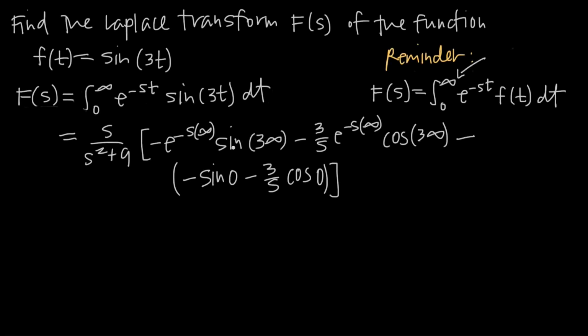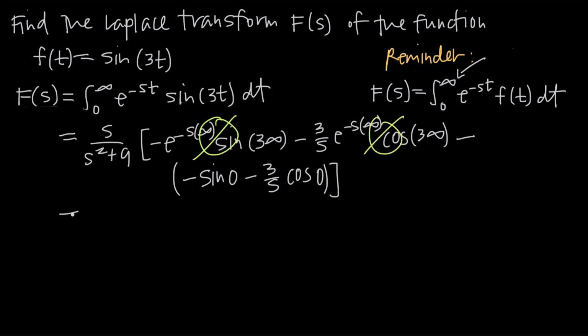So when we simplify what we have left, what we know is that we have here negative s times infinity in the exponent on the exponential function. So negative s times infinity, s is just a constant, which means we're going to end up with negative infinity here for the exponent. E raised to the power of negative infinity is 0. So this whole term here is going to become 0. Same thing with this term, because we're going to end up with e to the negative infinity. So this is going to be 0.